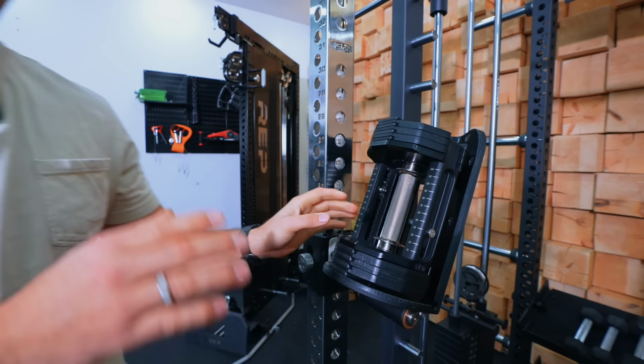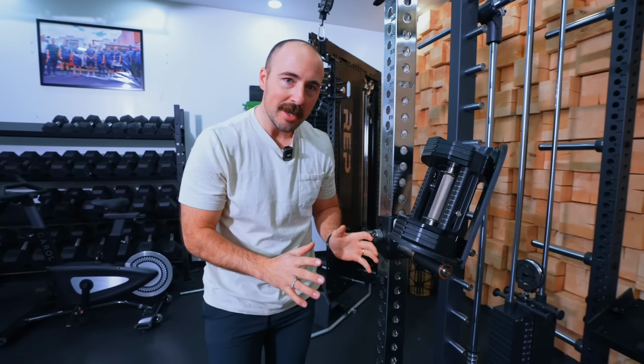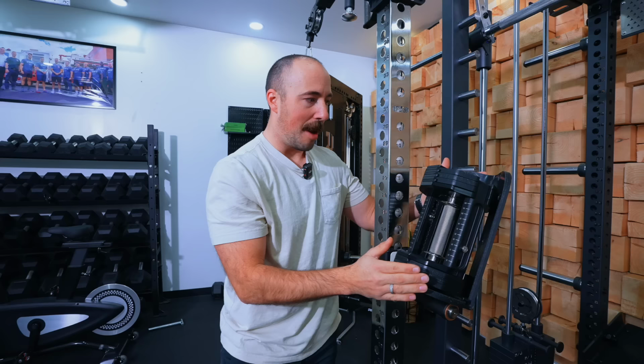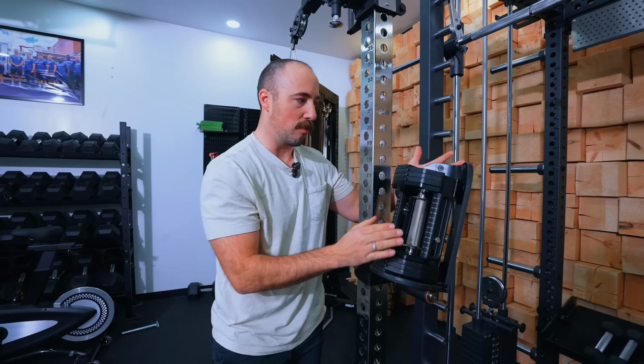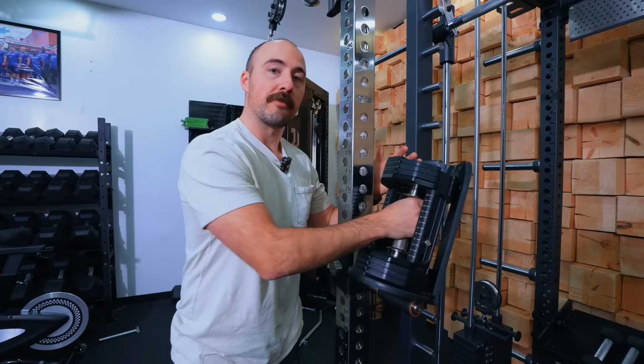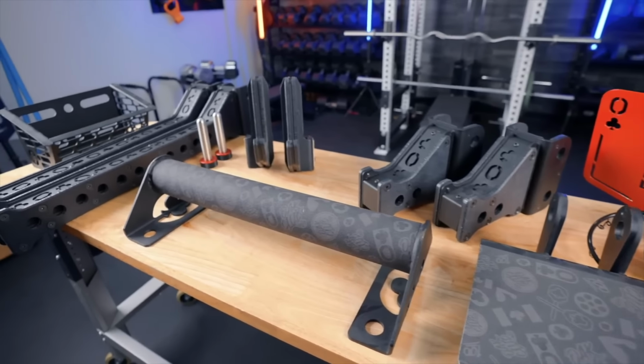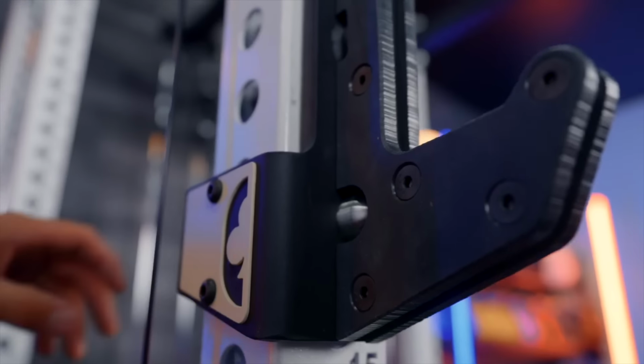They go back. I will say there's no locking mechanism with these. They say 27.5 degrees is the pivot. I mean, it takes very little to push these forward for them to come out. They're using very high quality components. If you've ever used anything from Oak Club, you know their stuff is really good. They're a boutique brand.